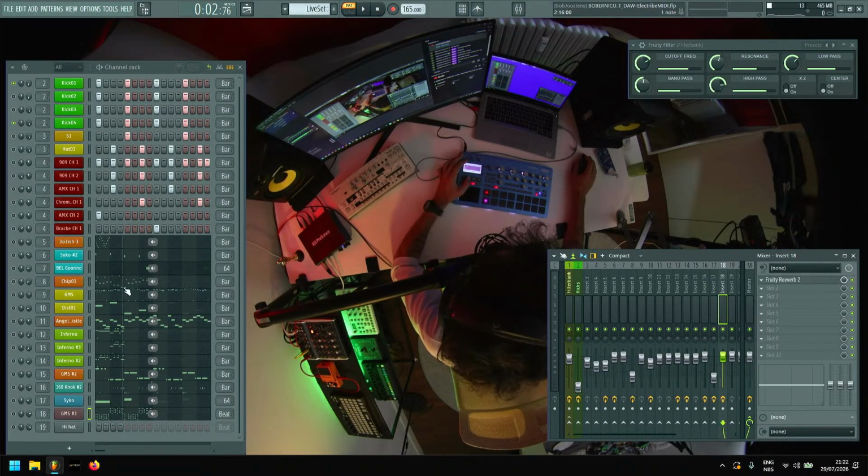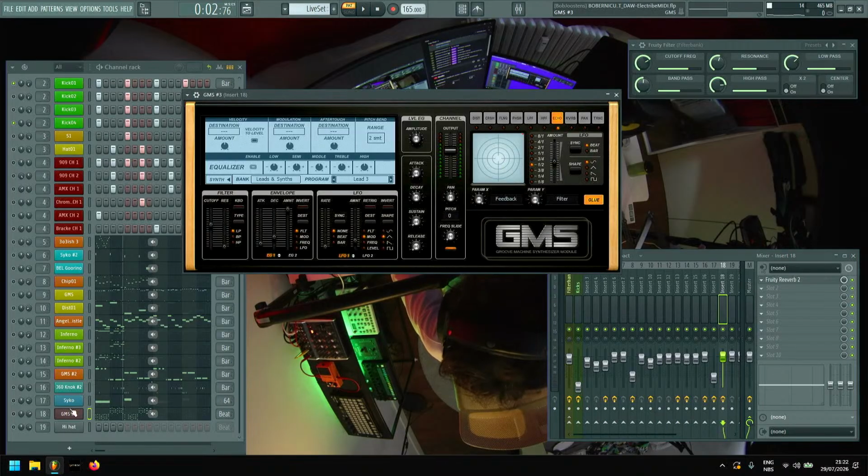Wait, how do I do this? I don't know much about this VST, like decay, attack, sustain. What if I have the release? Let's put it up to see if this sounds different.